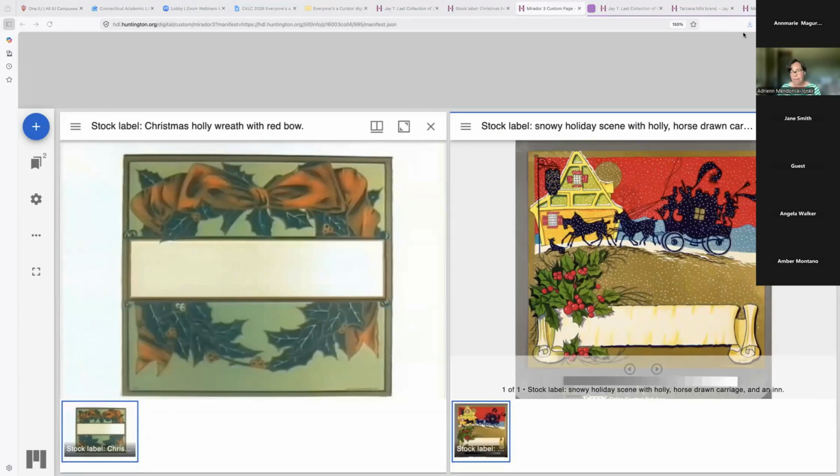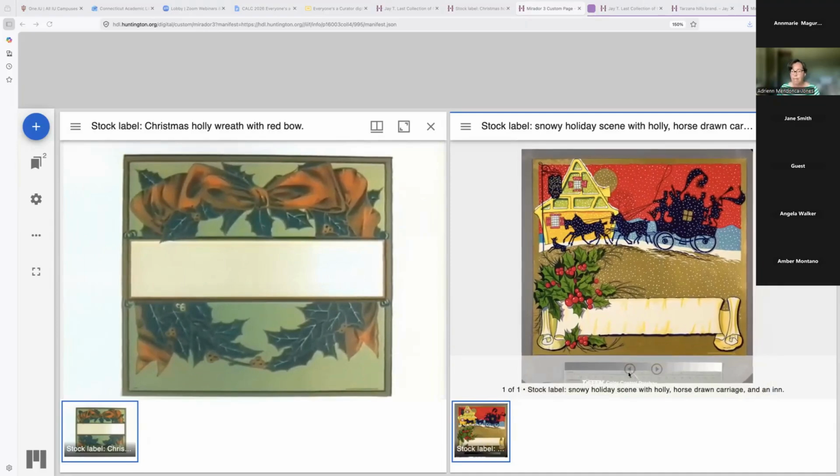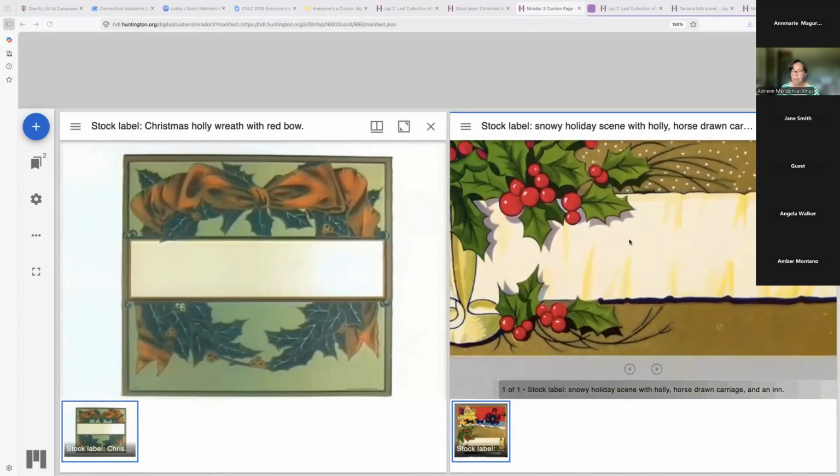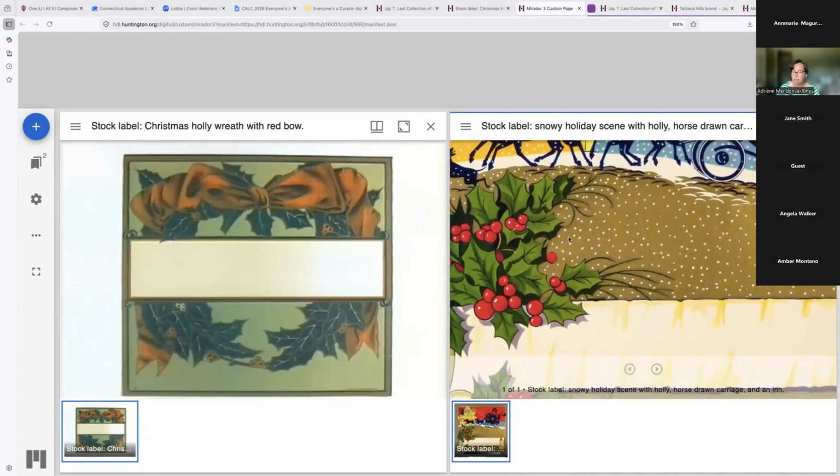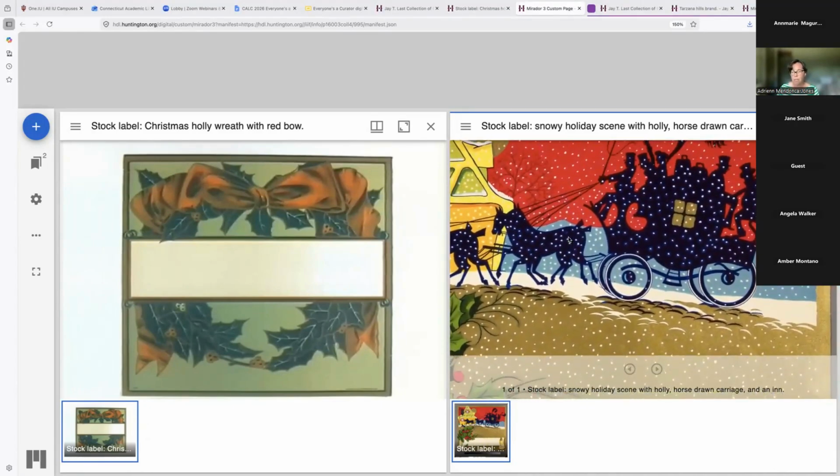But this is where I think IIIF shows its happy place. And you can also experience what it's like to look closely. So some of the objects that have been scanned in, like this one on the left, the Christmas holly wreath that I found for you, it doesn't have a lot of scalability. You can't zoom in. The one on the right, I can already tell you it does, and that's because down here we have our color chart, and you just see I'm using my mouse and dropping and dragging.